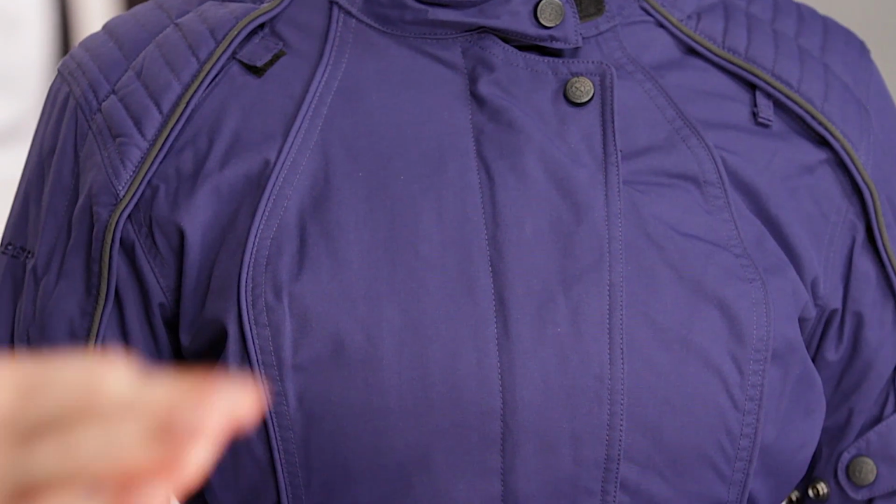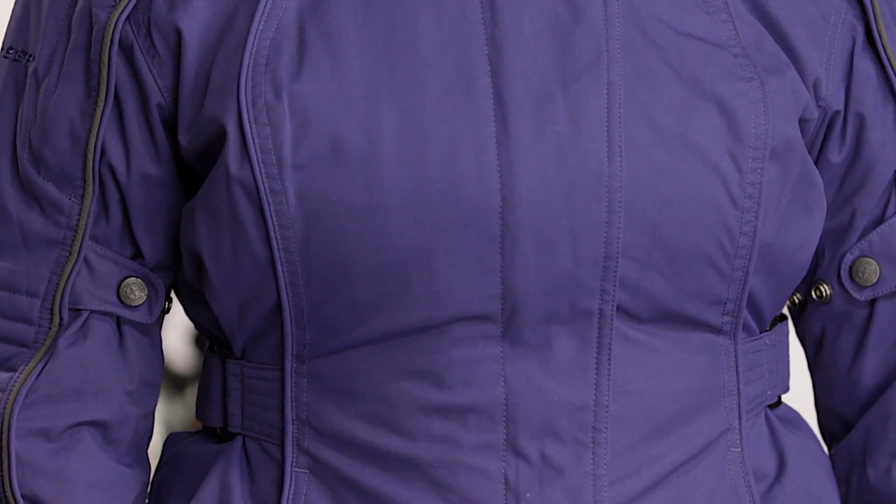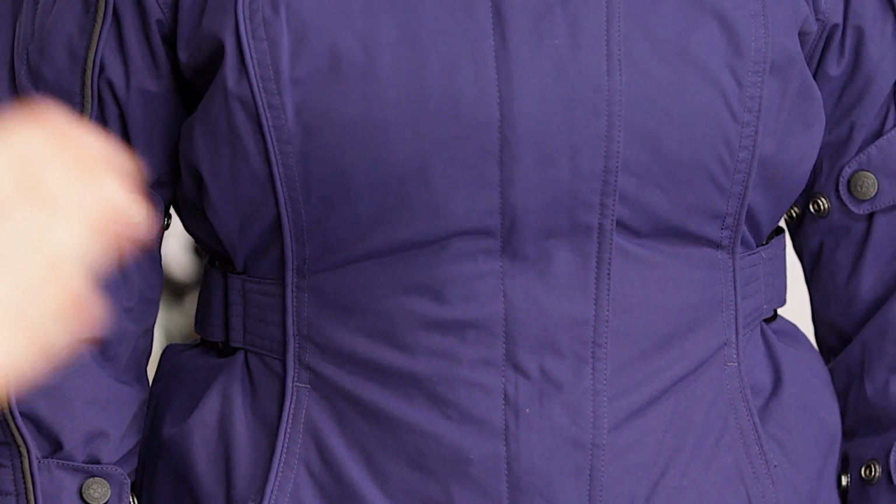Big leap forward over the original Lena 2.0 from Fieldsheer. This is the Lena 3.0. They've made a lot of changes. The first big change is that now we have it in blue, black, white, and silver. So 4 colors instead of 2. But outside of that, the bigger story is the protective aspect.